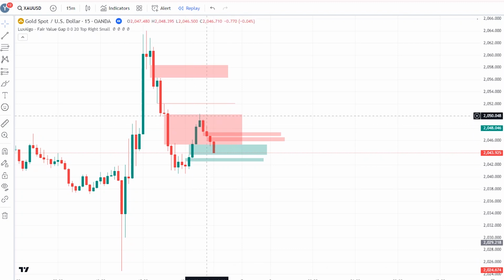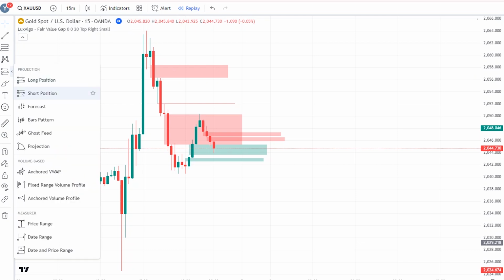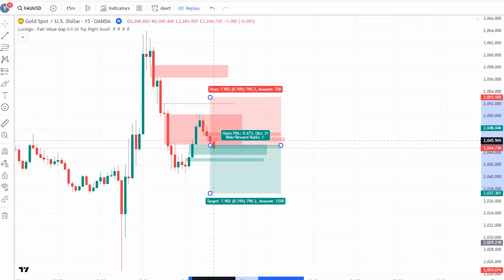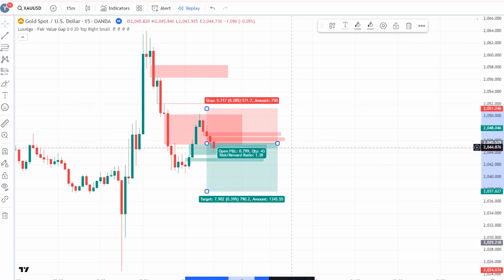You can see right here, the market has actually traded out of this particular fair value gap. So what you're going to do right here as a trader is take your short position too. You can enter the trade right at this particular level. Then you put your stop loss right here, because the trade might come back to retest it a second time, so you won't be a victim.